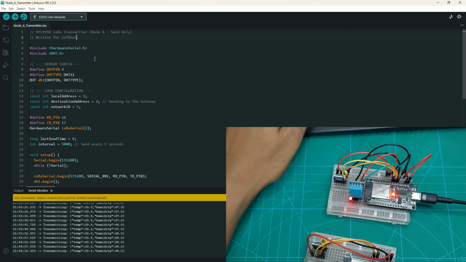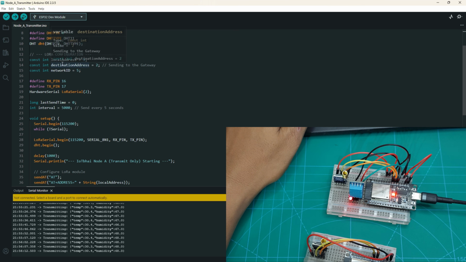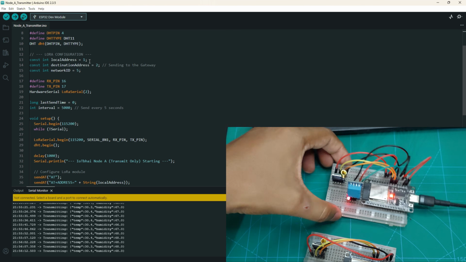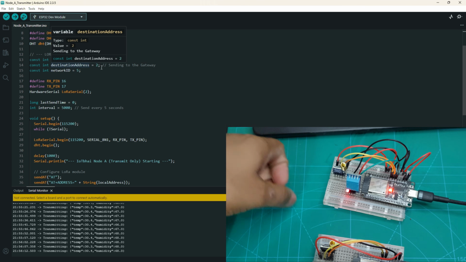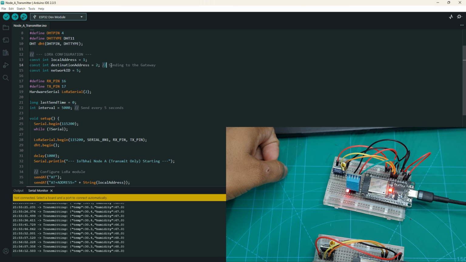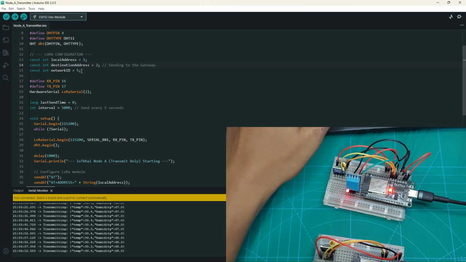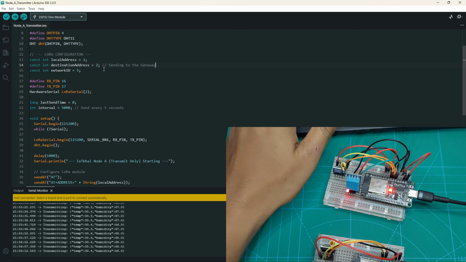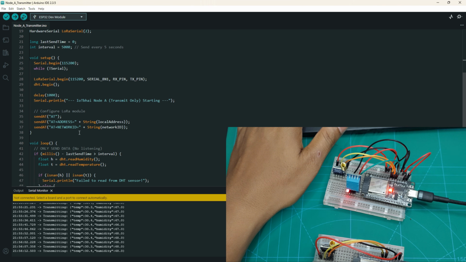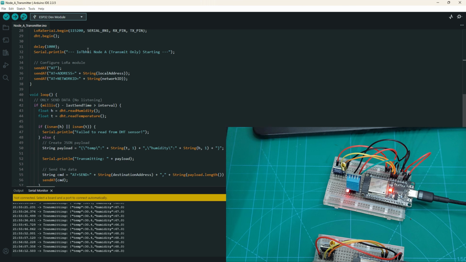You already know this is the local address. Local address means this device's address, and the destination address is the gateway address. You can see, I will comment it out, and the network ID is 5. This network ID should be the same on both devices. And this is the pin definition, RX pin, TX pin, and the LoRa serial will be 2, and this is exactly the same as the first video.